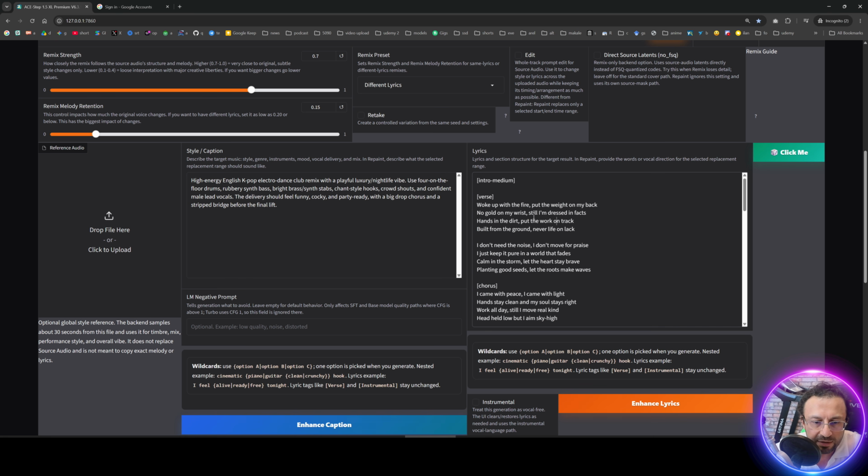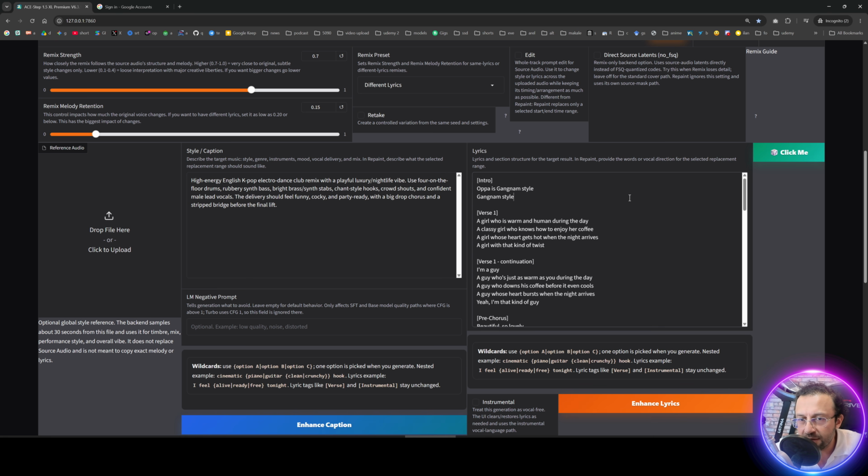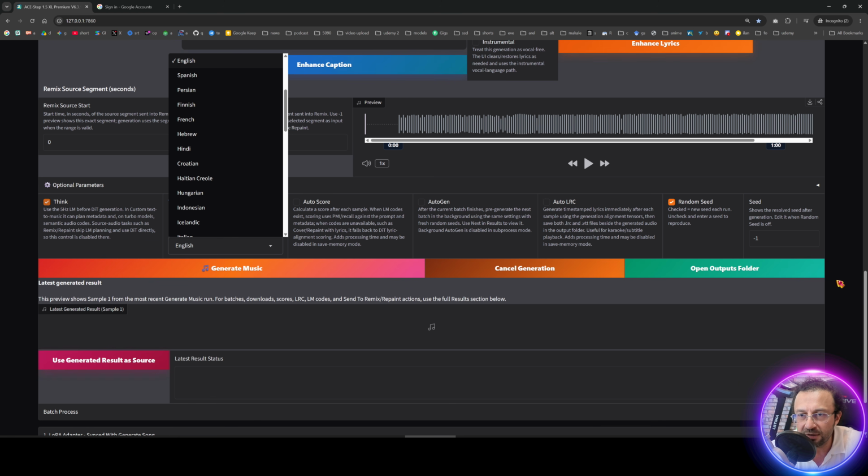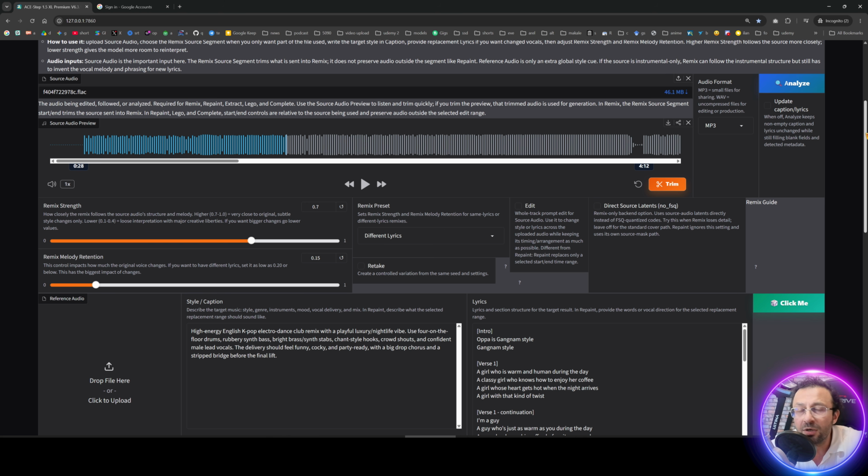So this is the style, and there is this lyrics. This lyrics is modified version of the English lyrics that were published. You can also type your lyrics yourself. Then select your vocal language. This is super important. Whatever the language of the song that it will be turned into or the original, you need to set it accurately from here. This made huge difference. Then you are all set.